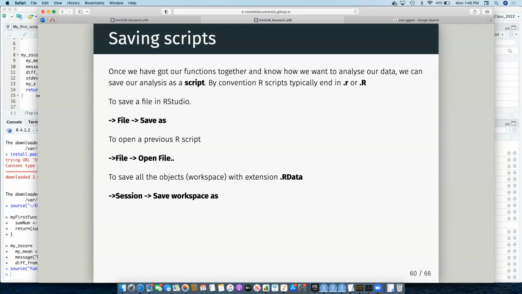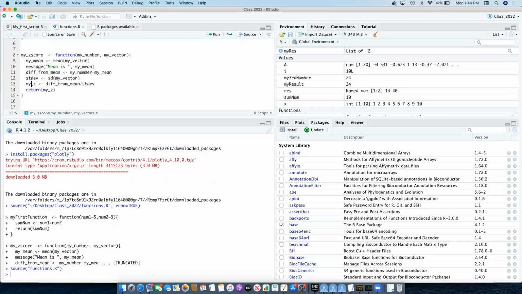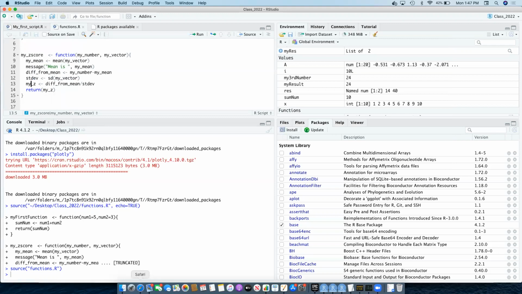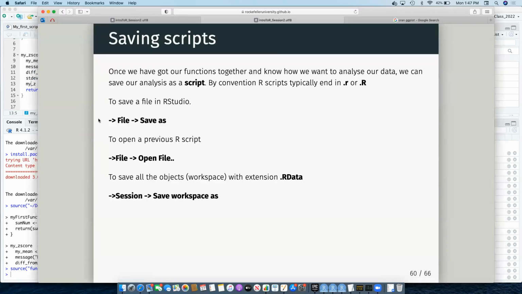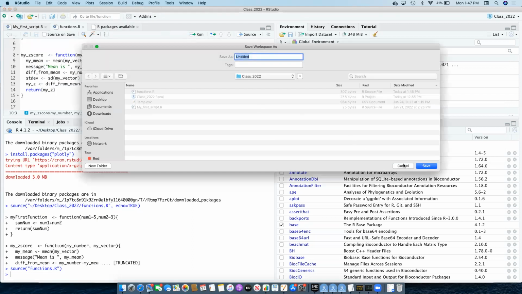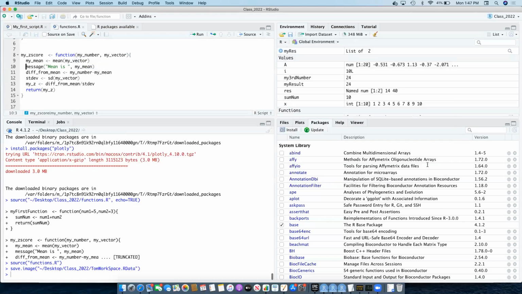Okay. I think we've already seen this, but in RStudio, if you want to save, obviously file, save as, and if it's called .R here, it will automatically save it as an R script. You can also open files. I'm not sure if I've already shown you, you can save your workspace. Right, so save workspace as. So there's a difference between saving an R script and saving a workspace. I'll call it Tom's. Save that now. Tom's workspace will then contain every object which I've created in my current workspace.